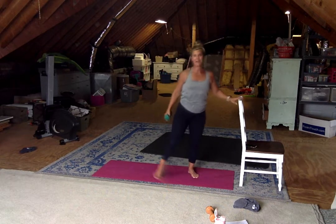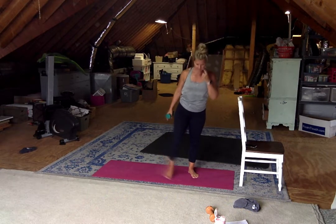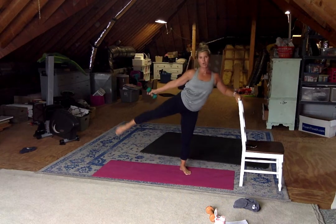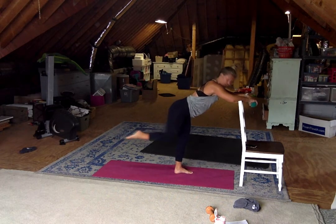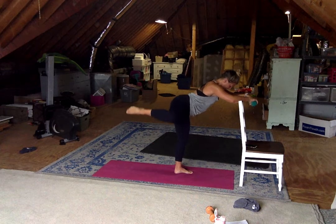If you need to drop that leg, you reach, reach. 8, 7, 6, 5, 4, 3, 2, 1. Hold that there. Bring those hands so you're facing your bar. Bring that knee in. Lift that leg up and down, up and down.